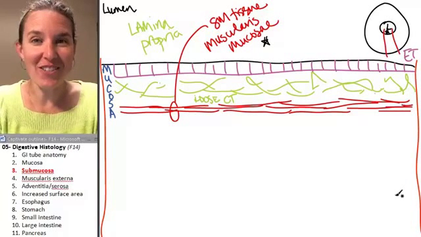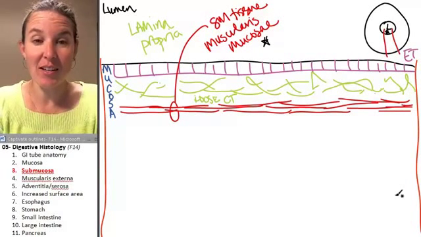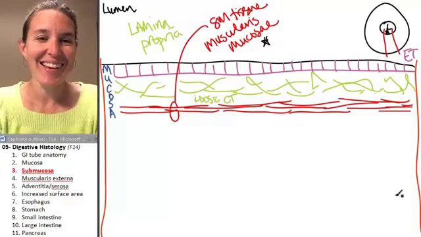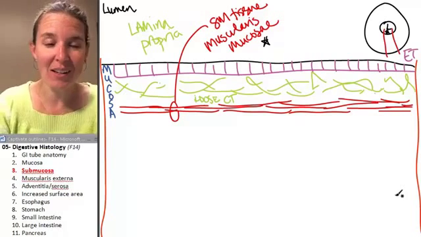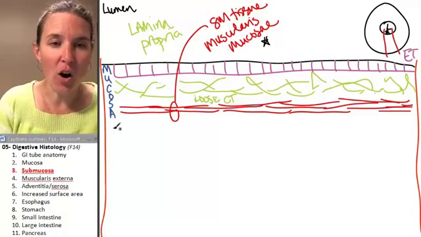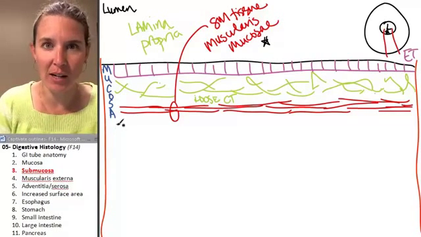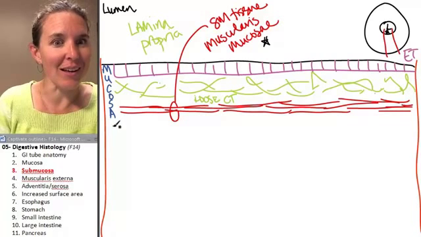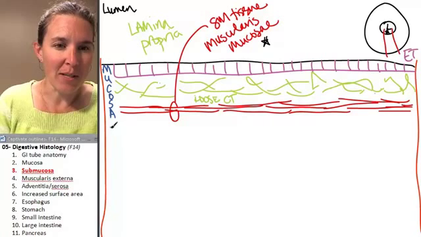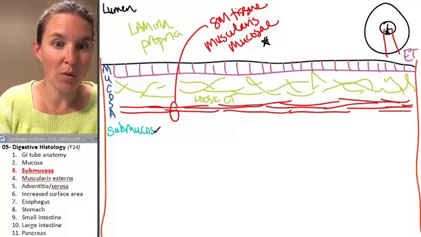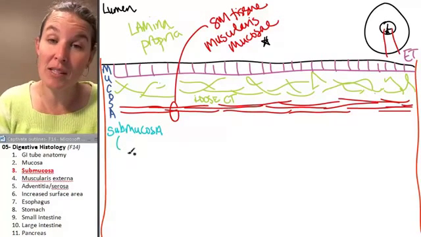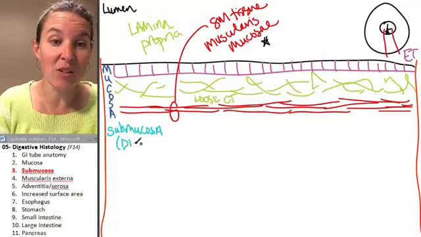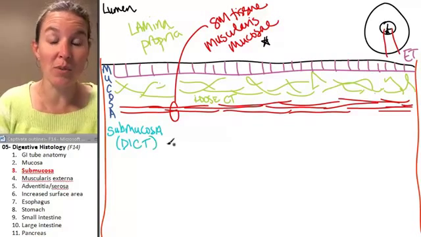Sometimes the names of the structures in anatomy land are easy. Deep to the mucosa is a layer called something fantastic. Are you ready? Dude, it's the submucosa. I'm going to have to write my submucosa this way. Submucosa. Most often, the submucosa is made of dense, irregular connective tissue, most often.